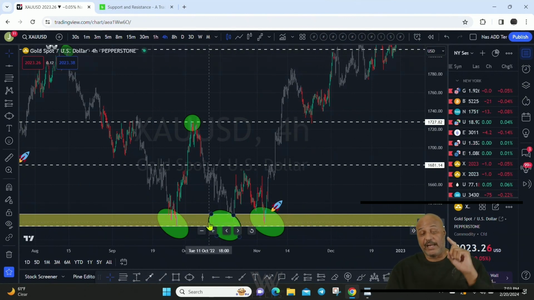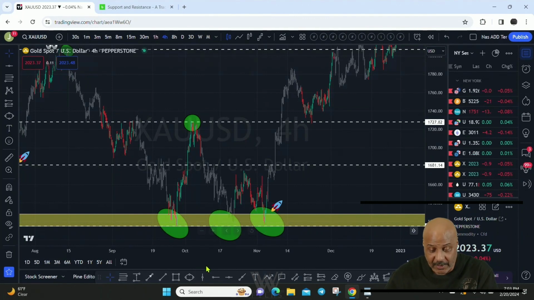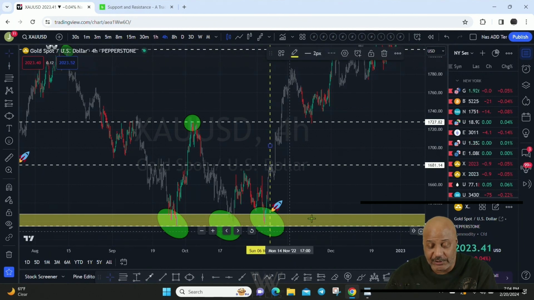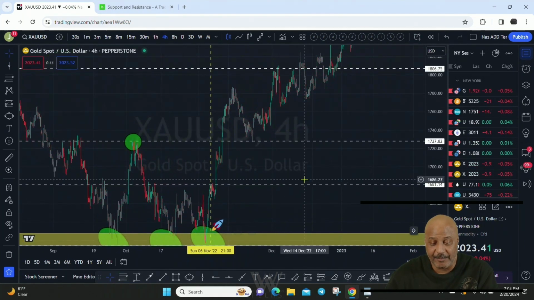So the ellipses are entry points into the market. And then at that point, you're swing trading. Swing trading is holding trades over for days. And what you're doing, this is what? Thursday, right? Took off on Thursday, Sunday, 2022, and it went all the way up. That is Sunday, November 6th, 2022. That was two years ago.